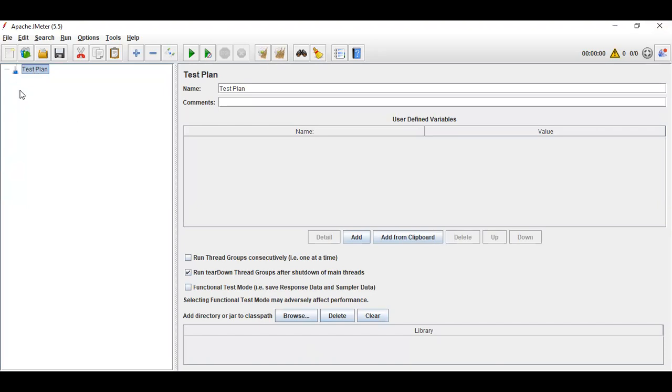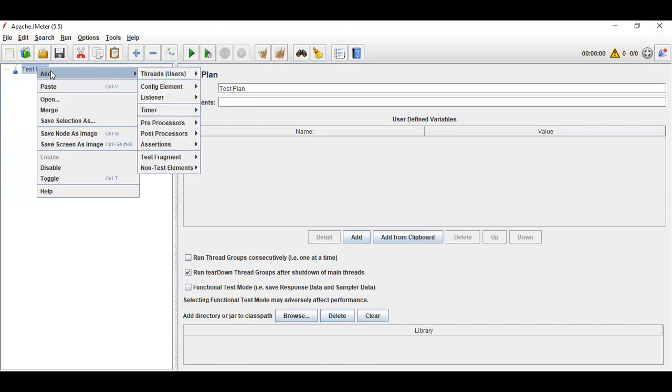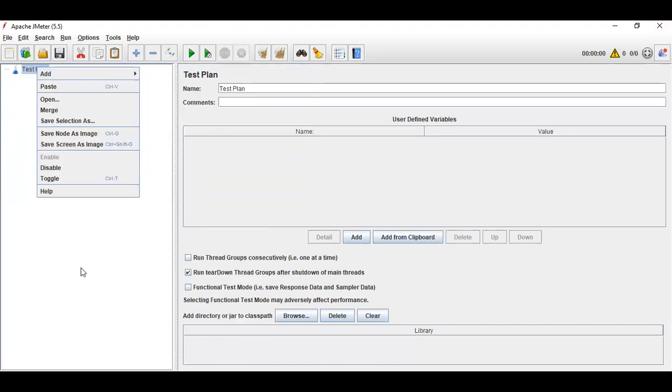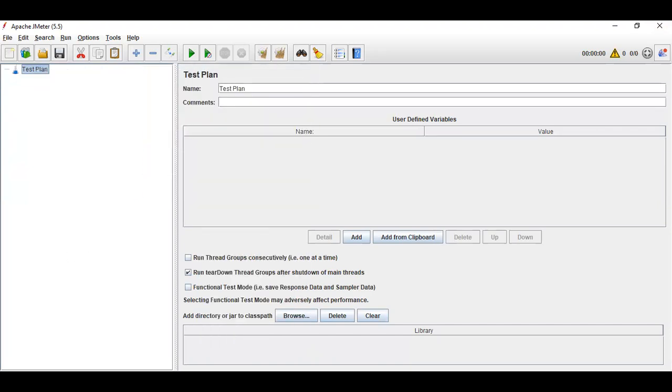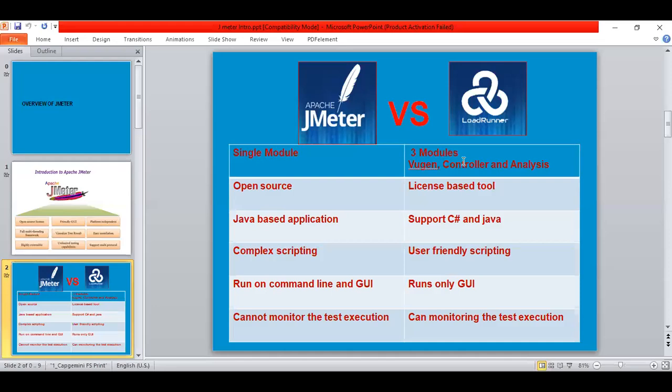So if I have to create a script, you need to add everything to this and you can start using this. Whereas LoadRunner comes with 3 different modules. We'll discuss that. It is like VuGen, Controller, and Analysis.